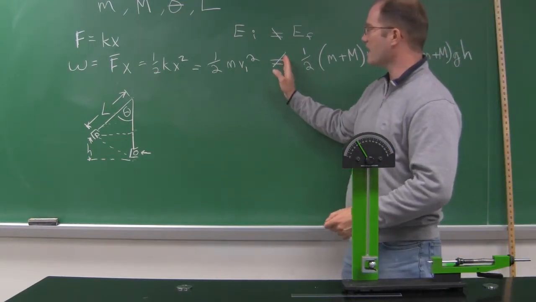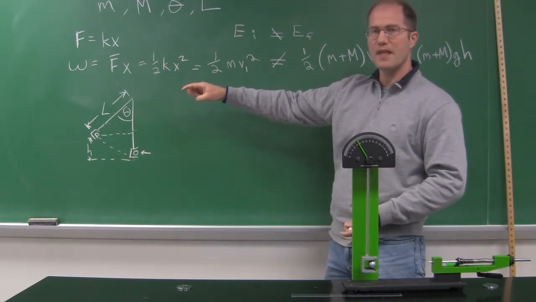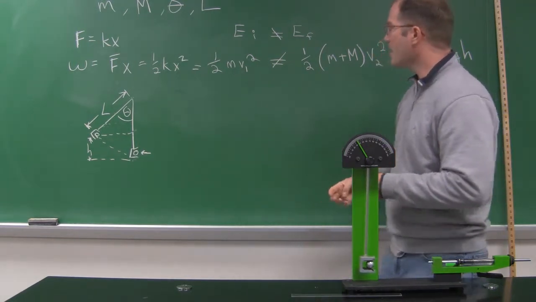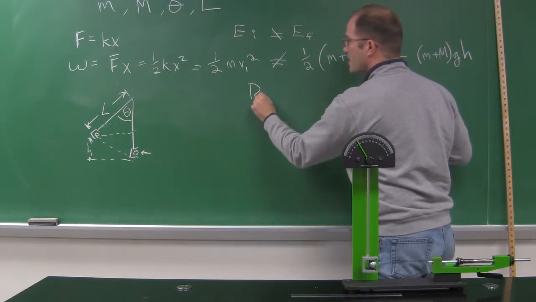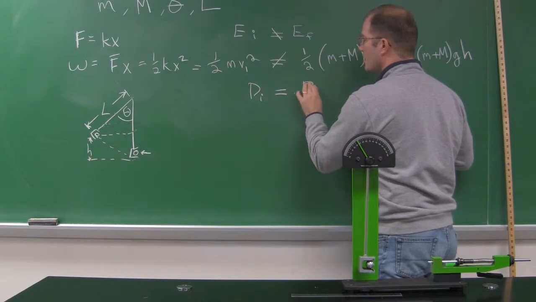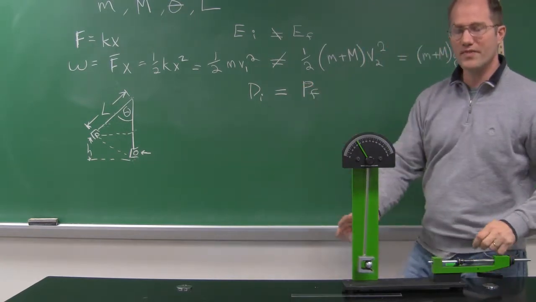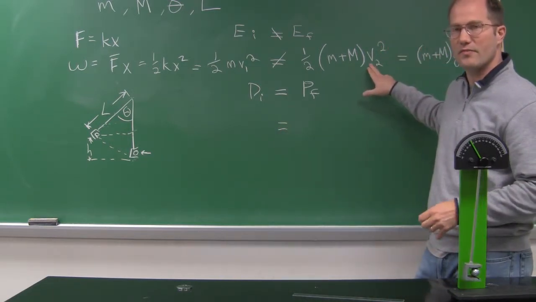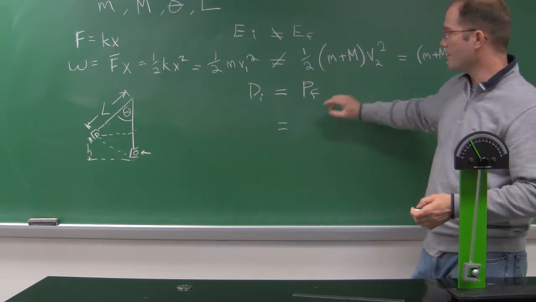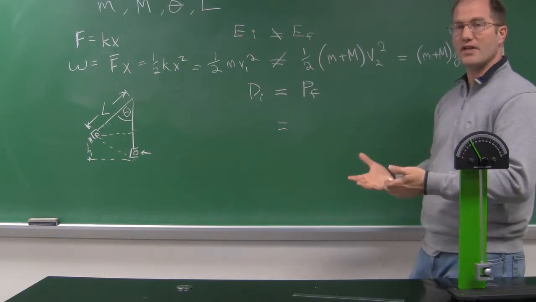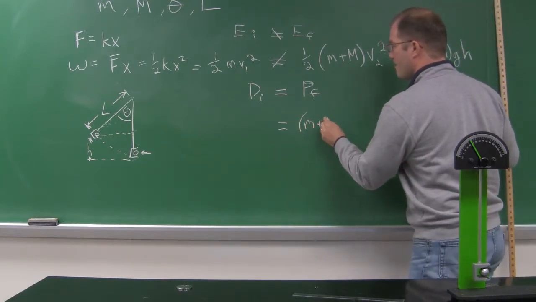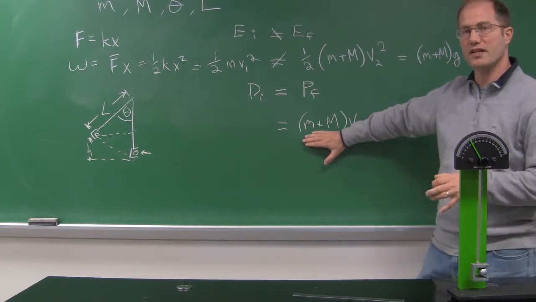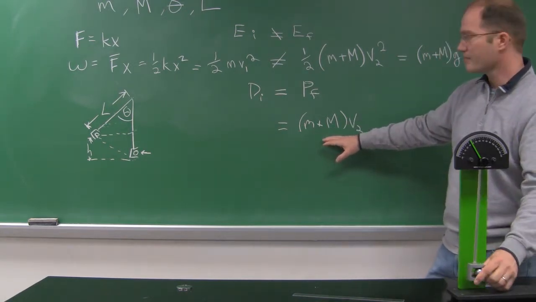However, because of this inequality, I can't tell you anything that happened before the collision yet. In order to make a bridge across the collision, we have to use the idea of conservation of momentum — because we know that the initial momentum equals the final momentum in a collision. The final momentum after the collision, since we now know V₂, is (little m plus big M) times V₂. This is the momentum of the cup and the ball right after the collision.